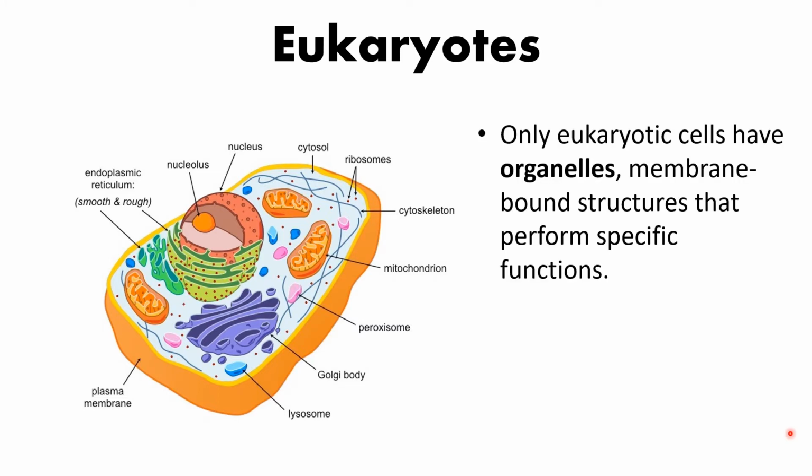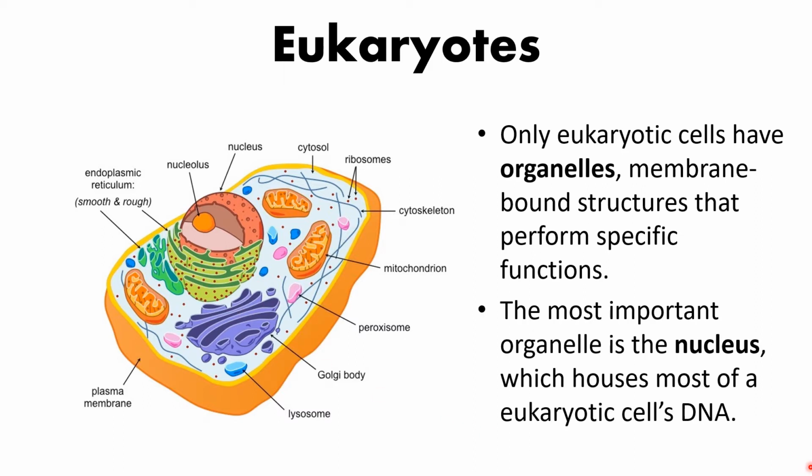Eukaryotes have organelles, and that's why when you look at them, they're so complex. They have all these different structures inside of them, and they provide certain functions. We will name the different organelles and talk about what they do. One of the most important organelles is the nucleus, and the nucleus houses the DNA. Right here, this red structure is the nucleus. It is actually a double membraned structure, and the DNA is stored in here. You can't really see the DNA, they're not showing it, but they do show this other structure called the nucleolus, which I will mention.